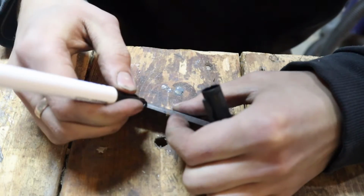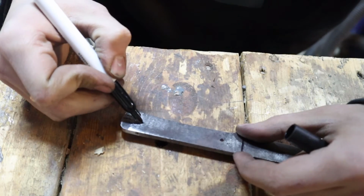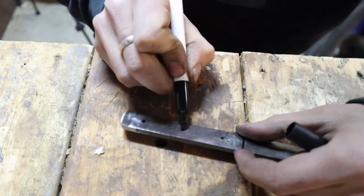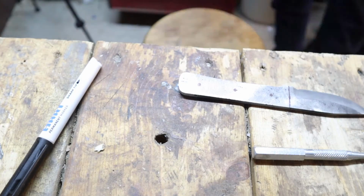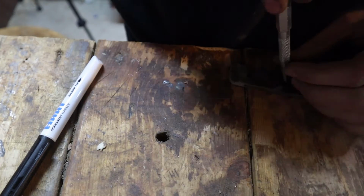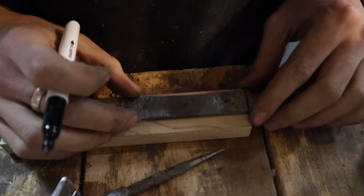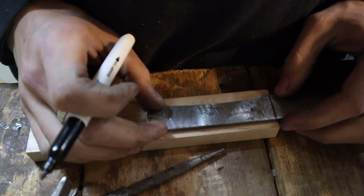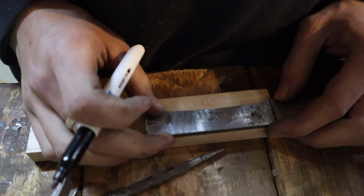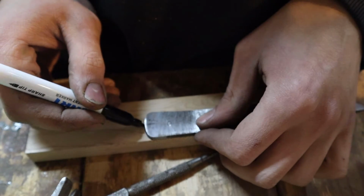Here I went in and drew out where I wanted my handle material to go, and then I also marked where I want my rivets to be put. I didn't really measure it out, just kind of eyeballed it, and figured that this is something that is handmade and that I am going to use for myself, so I didn't feel like measuring. And then I went on to rough draw out the scale on this piece of maple, this beautiful little blonde piece of curly maple that I found. This will make a beautiful set of handle scales.